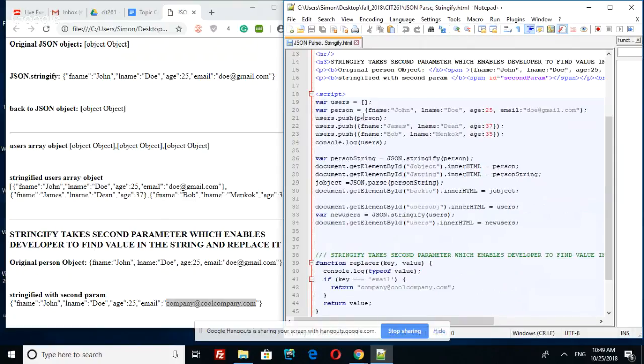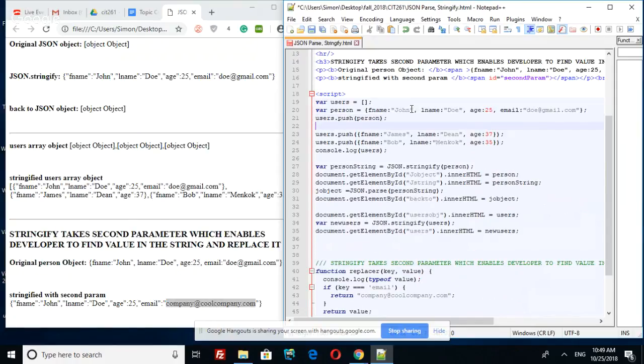You could have said, for example, if I have a person, you can see that this is a person. I can say person.name, and that will give me the first name of the person.